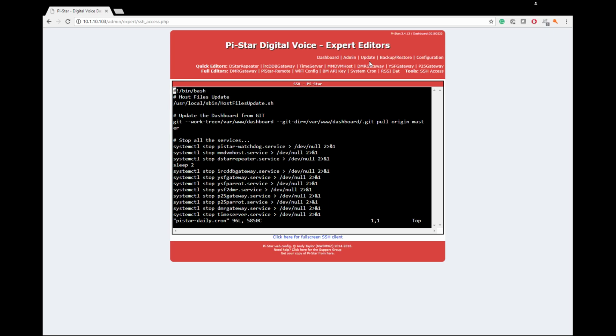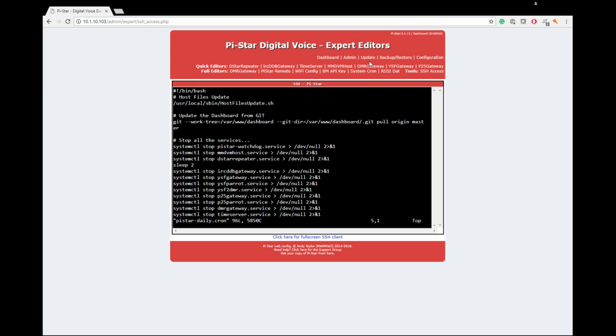But this is to address the issue where it does it automatically while you're sleeping, depending on what part of the country you're in, or your hours of operation. So what we want to do is just get rid of it. We don't want it to update at all. The first thing is the dashboard update, which you're looking at. This is to get the code. Git is a repository, where the source is stored. There's no reason to update the dashboard, right? So we're just going to get rid of it.